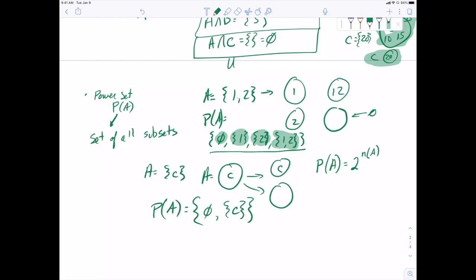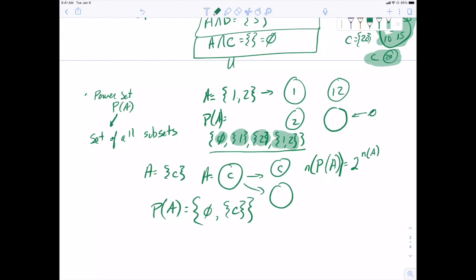Oh wow, this looks, but this is actually easy. So all this is saying is that the number of elements in the power set is equal to 2 to the number of elements in the set.